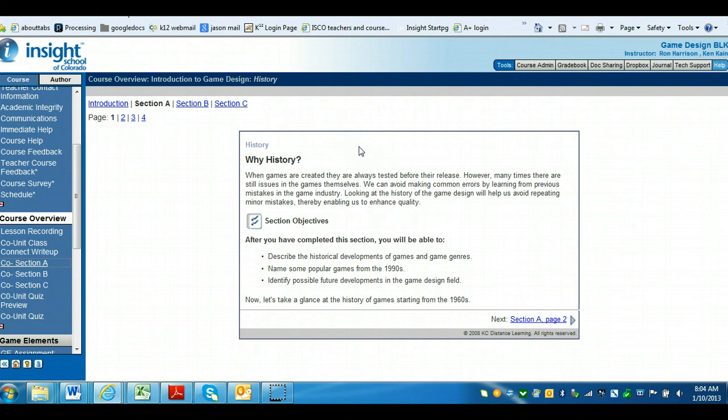And the reason the history of games is important is for game designers, they have to look at the mistakes that were made in the past so they don't repeat those mistakes. Even repeating minor mistakes, as it says here, can be a major issue in games because gaming is so competitive these days in the marketplace with all the companies, all the platforms. If a company makes one mistake and spends millions and millions of dollars to create one type of game and then it ends up being a dud, that company could possibly go out of business.